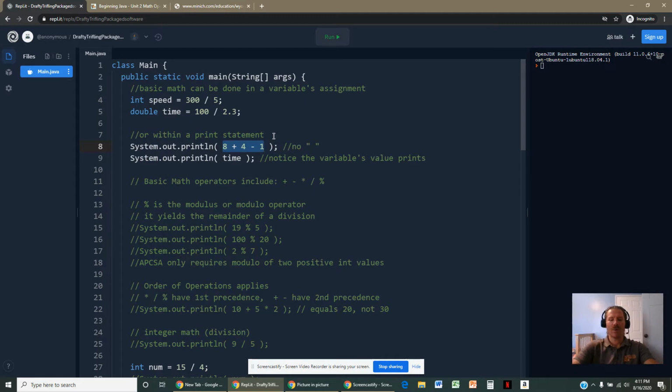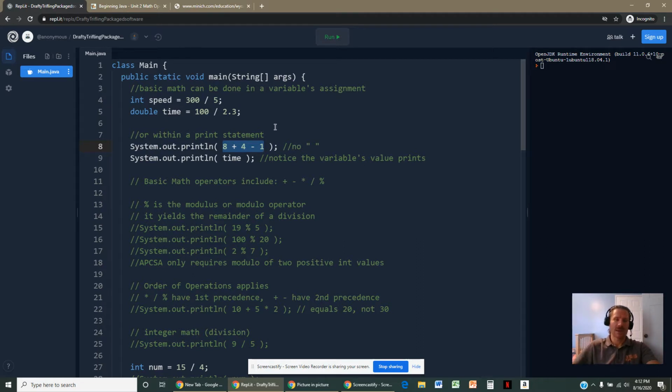If I did put quotation marks around this, it would become a string literal, and it would simply print those characters exactly how you see them there. If I don't put the string literal container around it, now it would actually do the math. So it's going to print the result of 8 plus 4 minus 1. So we'll see the number 11 appear.